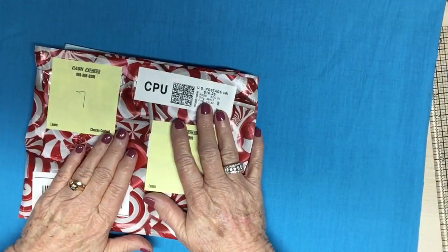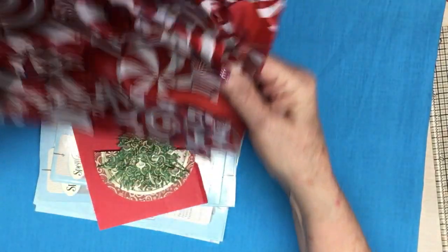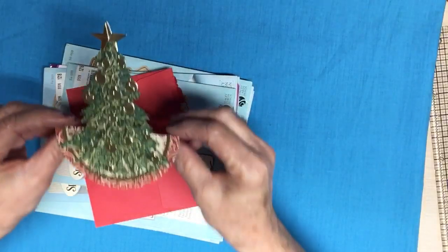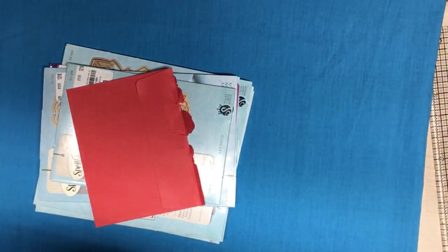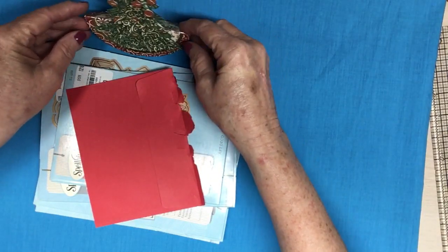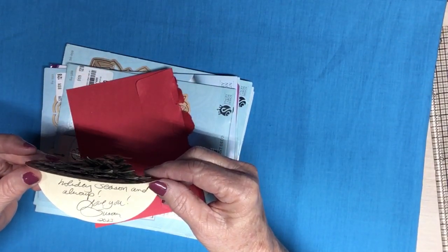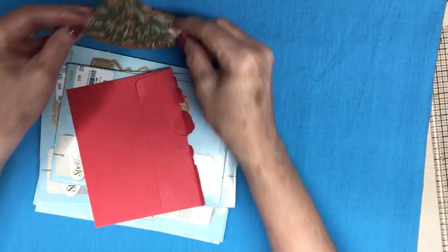Look at this pretty peppermint Christmas paper. I love it. Look at that. So pretty. Yes. And then I opened the card, and this is Graphic 45. And it's her rocking card. Look at that. I love it. And it says, Merry Christmas, wishing you all the very best this holiday season, and always love you, Susan, 2023.